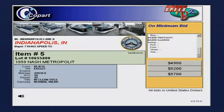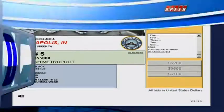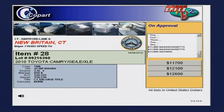Like the two-tone paint. I do too. Going once, going twice. Black and white kind of gives it that gangster flair a little bit. Oh yeah, full-on gangster. Going once, going twice. Still Kentucky and Illinois. Yep, and this is how fast this bidding works. Sold to the highest bidder. There it goes, and that wraps up our last hot on the block of the show.